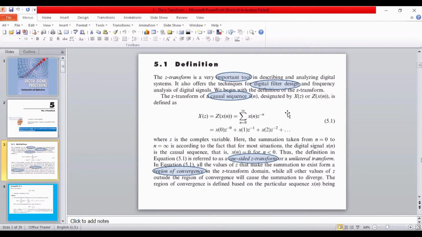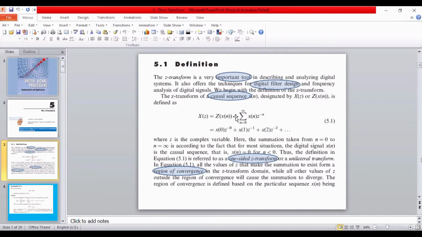Well, this is a text, but we have this formula here. That's the formula for how we define the Z transform. You have your signal, x as a function of n, where n is our time index, right? Sample number, in other words. We need to multiply it by z raised to the power of minus n.